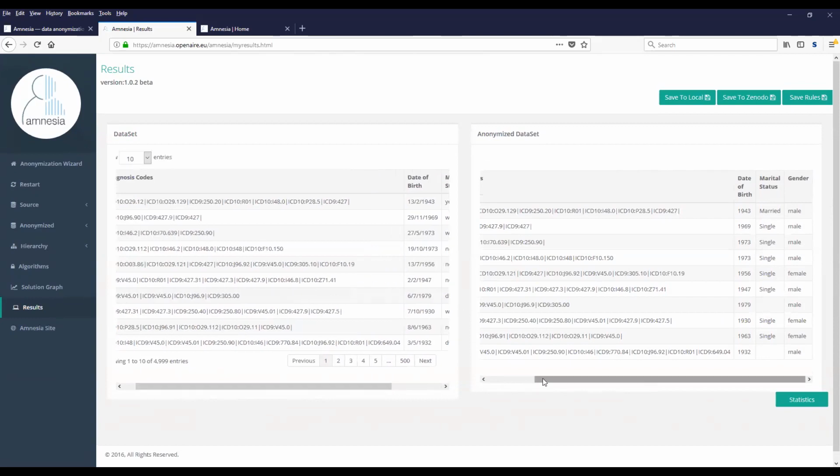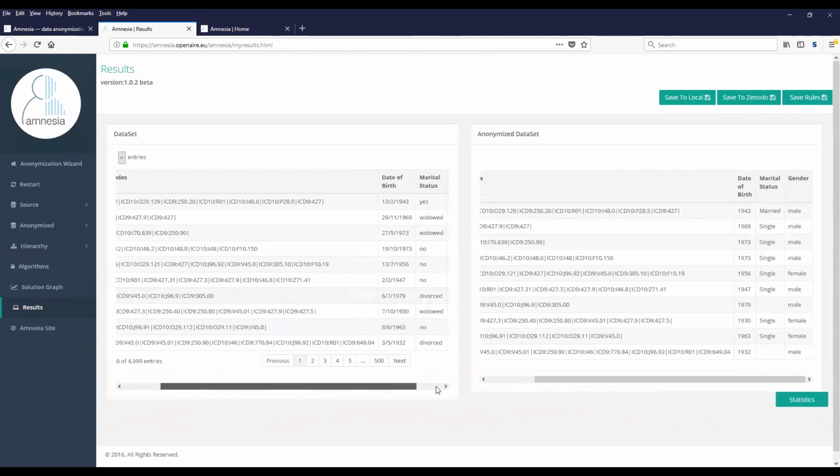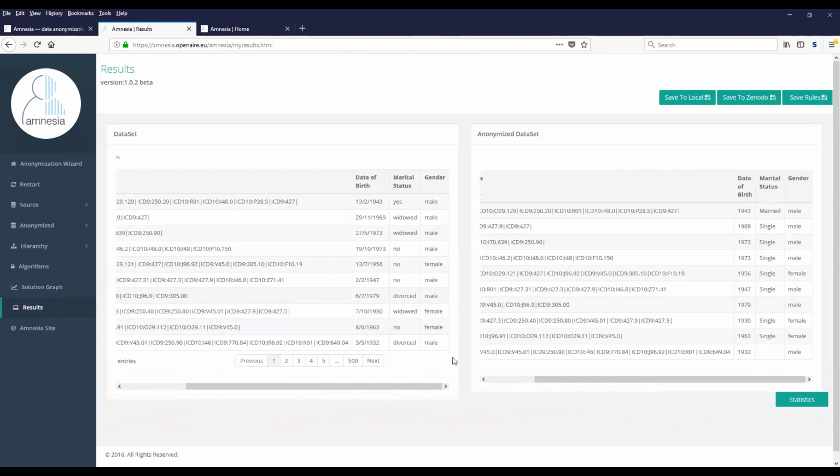Some internal weaknesses, which are not weaknesses of Amnesia but of generalization in general, are that if you have too many variables, as Kristi mentioned about keeping census data, then it's very difficult to anonymize the data and still preserve some data accuracy. Now here I had 3 fields, date of birth, marital status, and gender, that were quasi-identifiers.